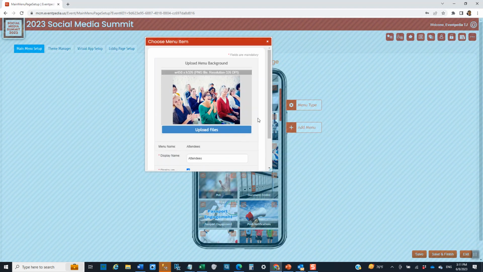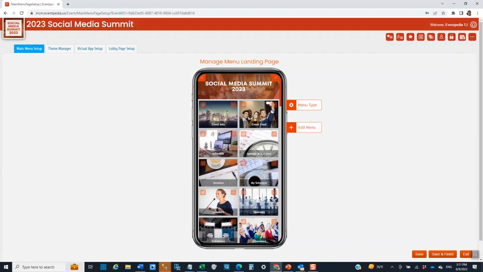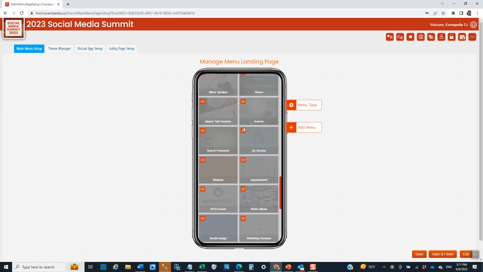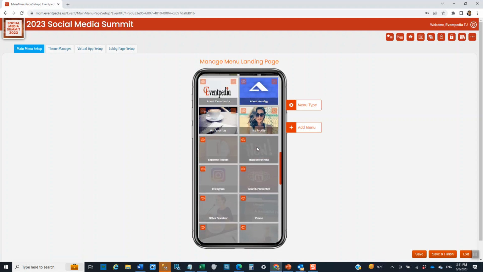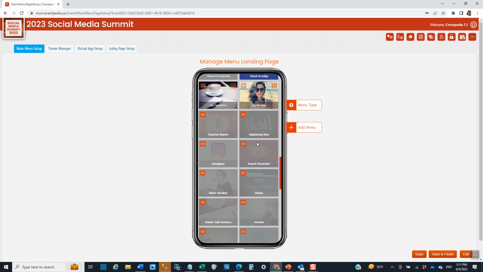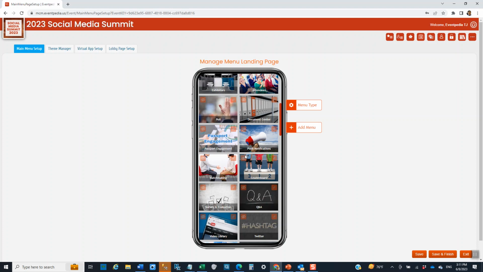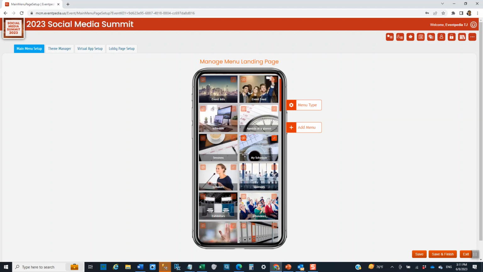At the same time, you can also change the tile, and you can upload an image for that particular tile. On the top left, you can also hide this particular feature, and if they're hidden, you can turn them back on if you like. Of course, there are a few modules that you cannot just enable yourself, because we have some third-party platform to configure, like the event feed and the chat module. You need to inform the Eventpedia team so we can work on that.